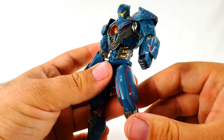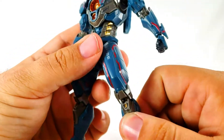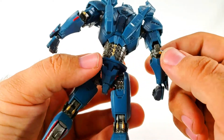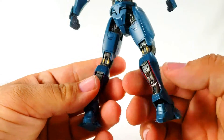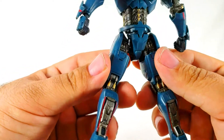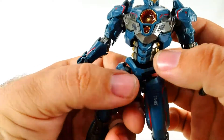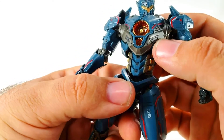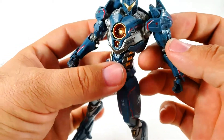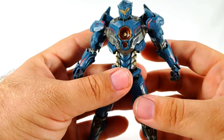I did do a couple of things to it - you'll notice quite a lot of gold going on. On the ribs, the knee block, little dots on the forearm, the spine, and little hydraulic pistons back there - it needed something to really break up the blue and that definitely helped. I also used a new metallic dark gray paint you can see inside various spots just to break up some of that gray, and tiny touches on the face so it's not just solid blue.